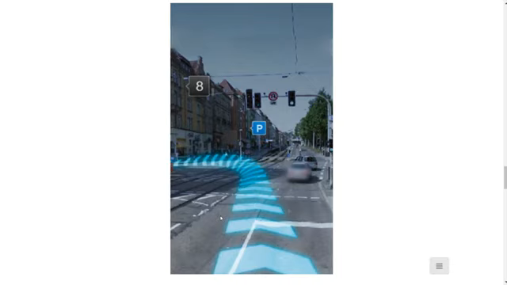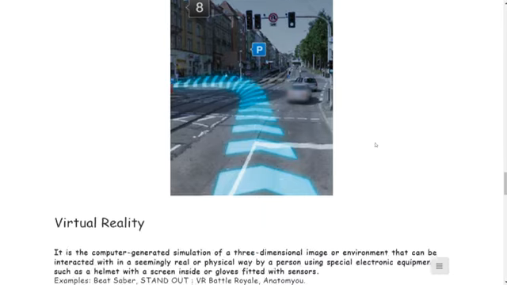Even if Tesla is working on implementing augmented reality, then why can't we? We are developers. We can do that. Of course, we can do that. So you can see people are working on implementing AR in their cars. How cool is that? So that is what outlining AR is.